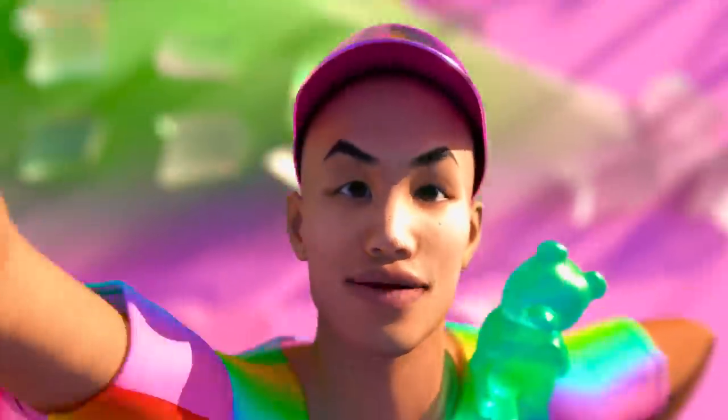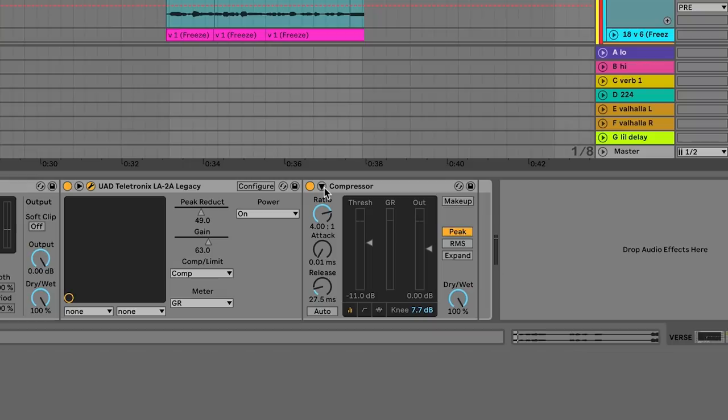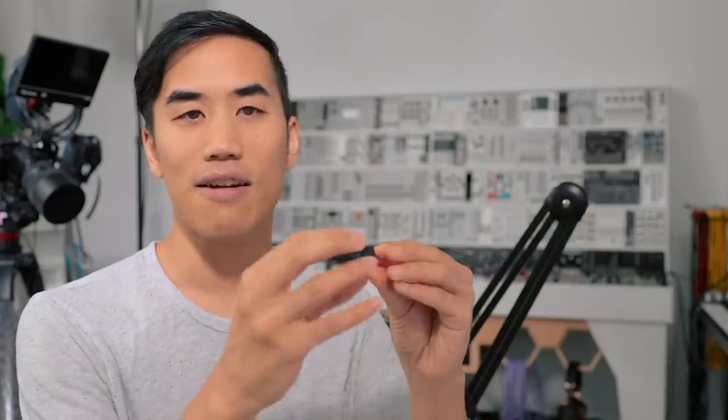Here's the verse chain: pretty basic EQ, delay, a decent amount of saturation — 12.5 dB on the default Ableton preset, which I use all the time — then the LA-2A, the best vocal compressor, and some additional harder compression with Ableton's stock compressor. On the pre-chorus it's a similar chain but I add in Little AlterBoy to jump it up an octave and do a little formant shifting. There's a little pitch drop automation at the end there that I really like. I kind of chopped off the pre-chorus so there's a small moment of silence before the chorus vocal comes in — I think that adds impact.